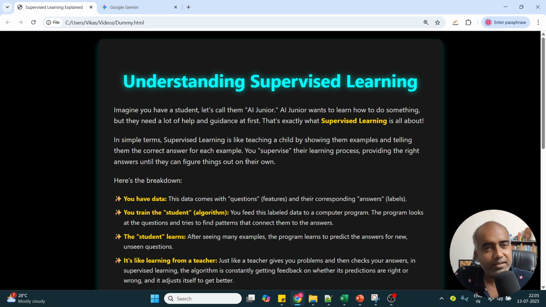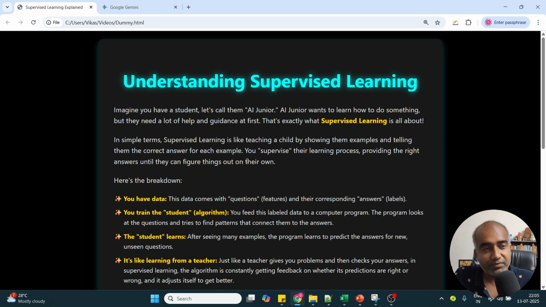It's very simple. In case of supervised learning, you provide data to your computer program or your machine learning program, and that data is labeled data. Labeled data means you have the dependent and independent variables both defined properly. What is the value of the independent variable and what is the corresponding value of the dependent variable? All those things you provide to your machine learning model so that it can learn the pattern from that data, right? We are going to understand soon how the dependent variable and independent variable work and what is the relation between these two things.